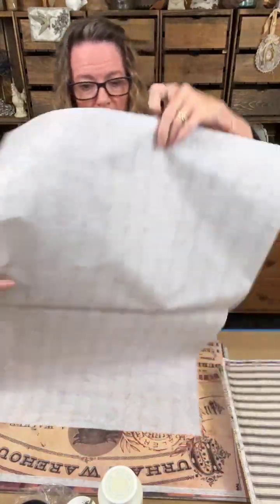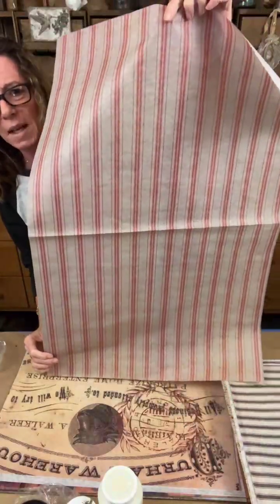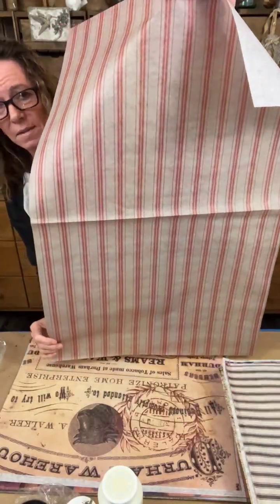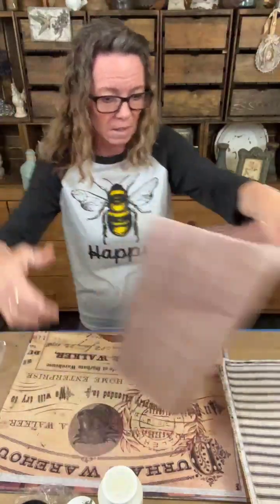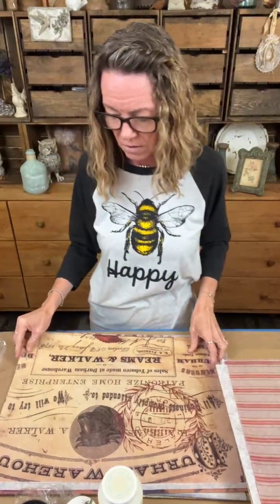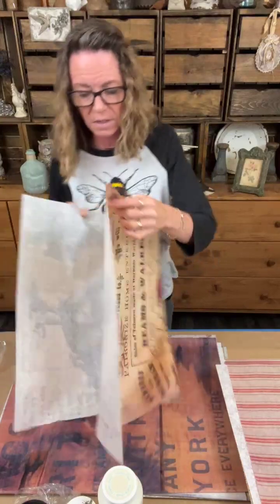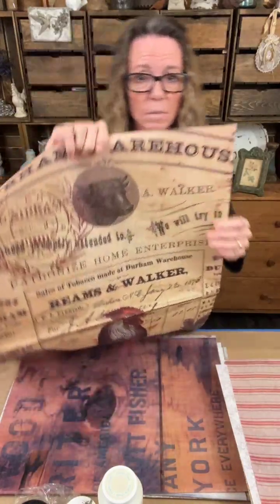It would be cool for wall fixing. Red ticking, maybe something like that. It's the same, but a different style of ticking. Again, these are 18-pound decoupage papers. If you type in hashtag website in the comments, it will send scrappysrustics.com to your private messenger, and these can be found in the menu area under JRV and Roycycled papers.